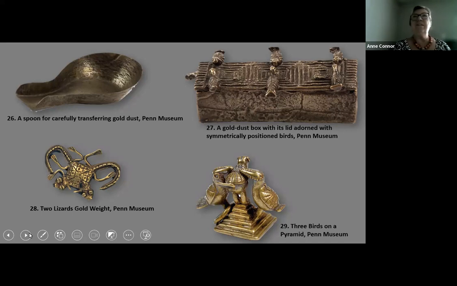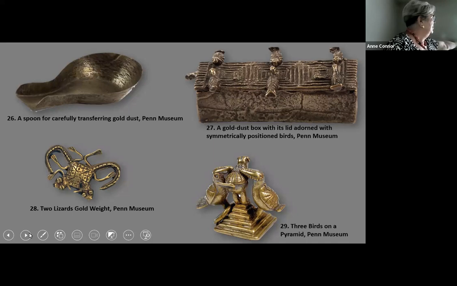But the two pieces that you see at the bottom are gold weights that are made of brass and made to weigh exactly what they wanted. And then they had a scale, and you would have the gold powder on one side, and the weight on the other, and once you were at a good equilibrium between the two, that was the proper weight for the gold. And these gold weights are absolutely wonderful. There are periods of it. The first were geometric, then you have animals, and then you end up with human beings.